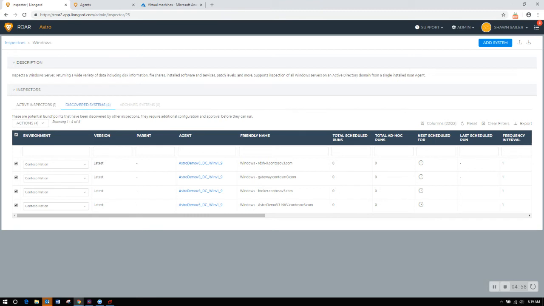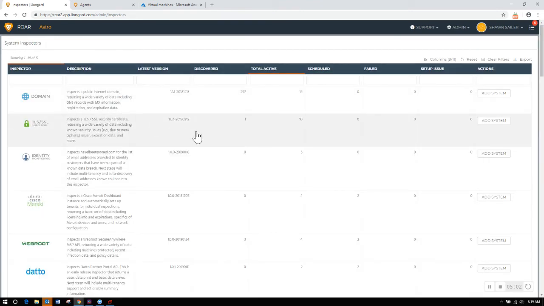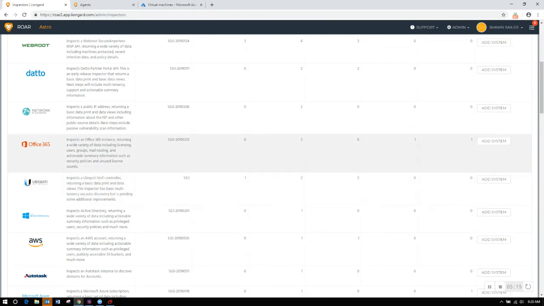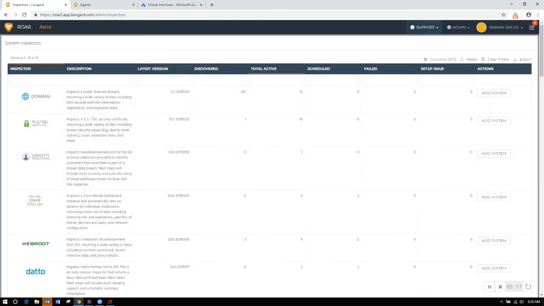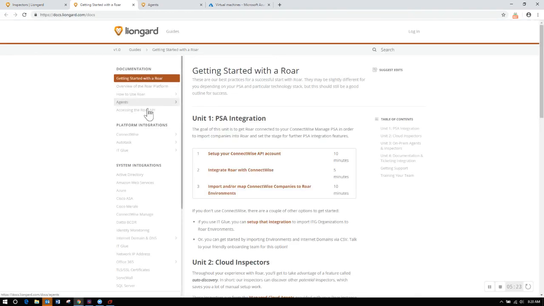So that's it. When the Windows servers inspections are done, then it'll also discover SQL. If SQL exists, for instance, if your customers are running line of business applications on their servers and there is a version of SQL installed, it's going to discover that, and you can further inspect SQL. Now, all of these details, folks, are available on our doc site, easily accessible via docs.liongard.com. You can see all those steps. It's not hard to get started.